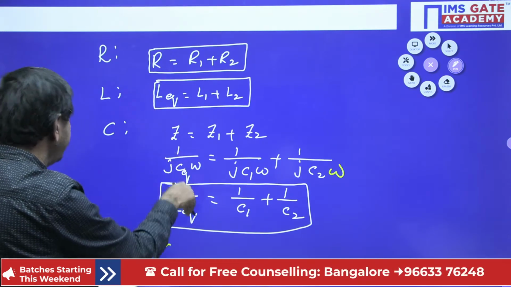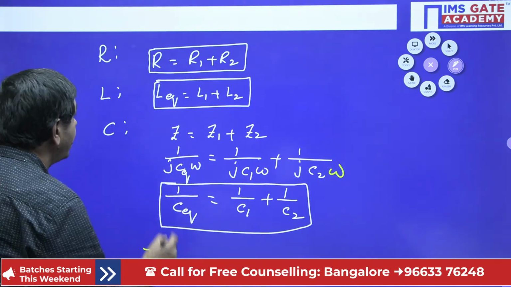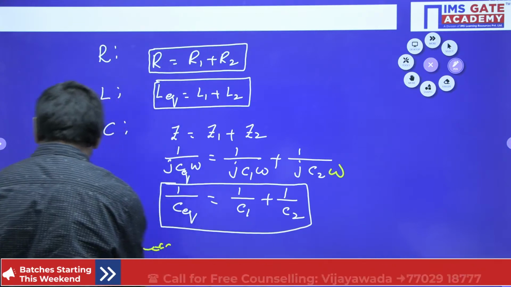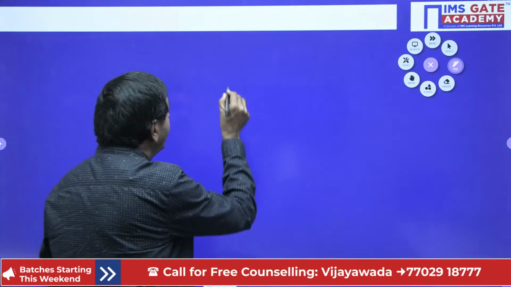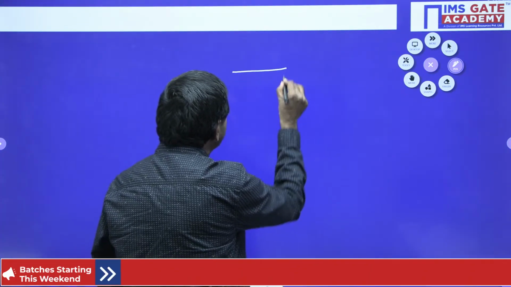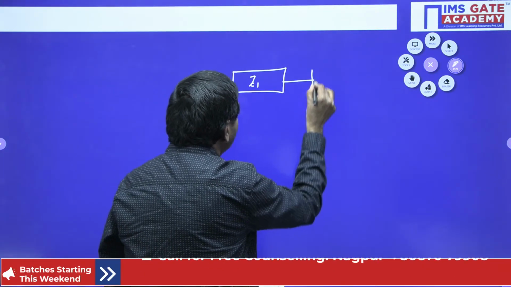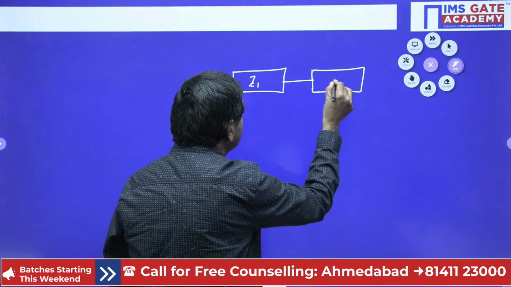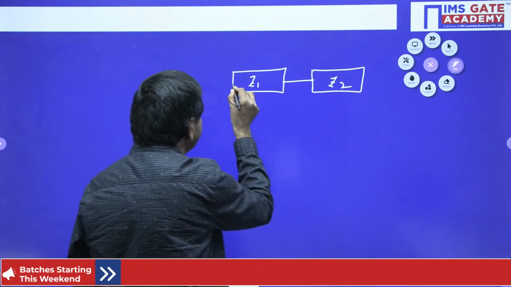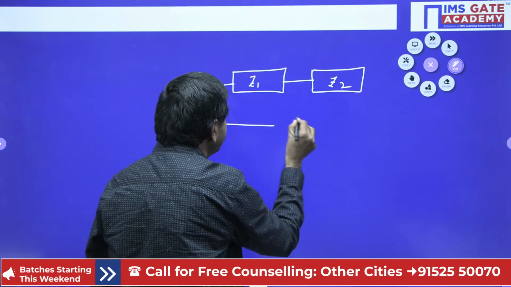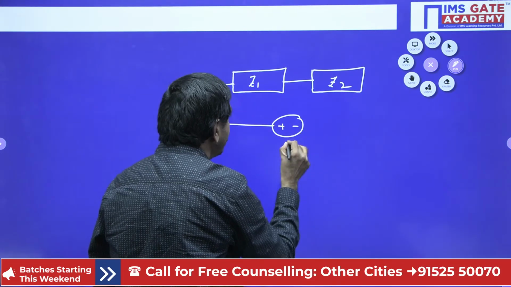Yes, these three equivalent values I have taken now. And whenever it is a series circuit, one more condition I forgot to give. I said here now, impedances are connected in series, already given. One more impedance Z2 I connected, same. I connected it with a source plus minus V.